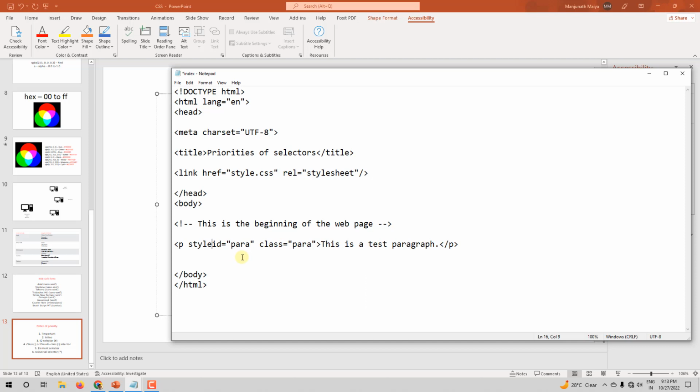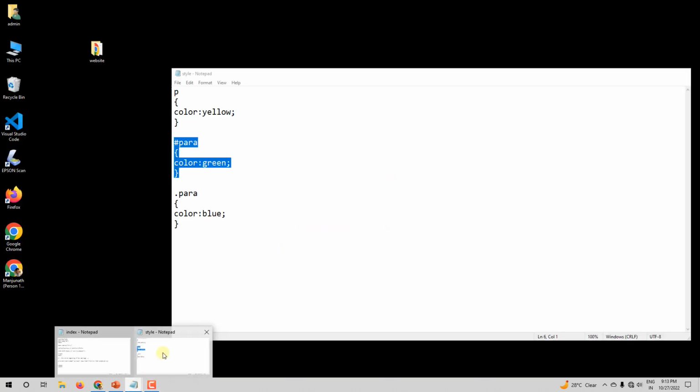I'll say style is equal to color, and let me say orange. Color is equal to orange. Let me save this and go here. Is this saved? Yes. Let me refresh it, and you can see the orange color is applied to the text.